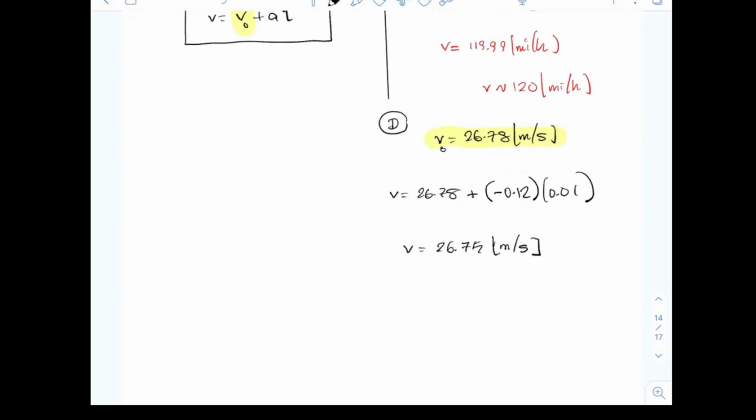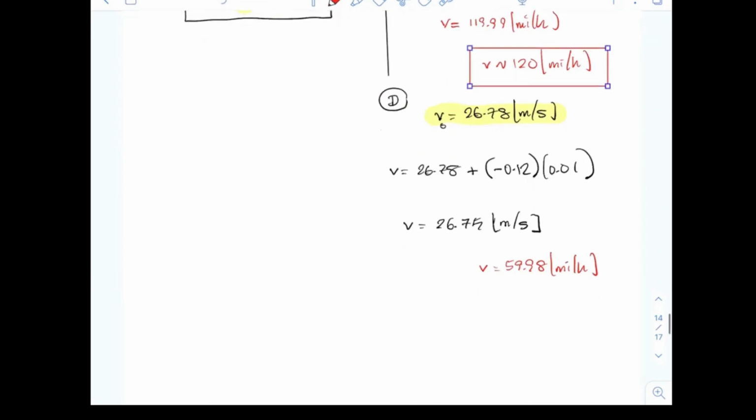So just convert it to miles per hour. And when you convert it to miles per hour, what do you get? Okay, so you end up getting, yeah, that's good. Lucy says 59.98, roughly about 60 miles per hour, right? Notice that it works out. So Newton's laws work in terms of explaining it. It actually agrees with what we expect.